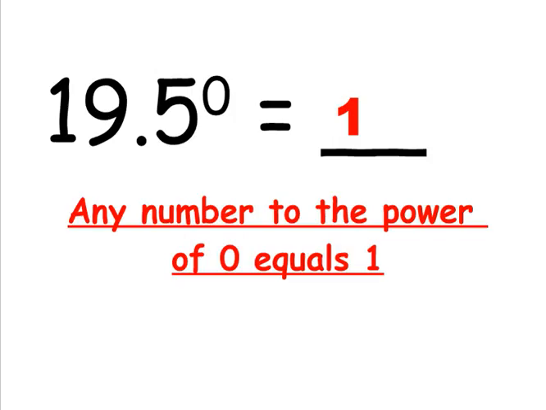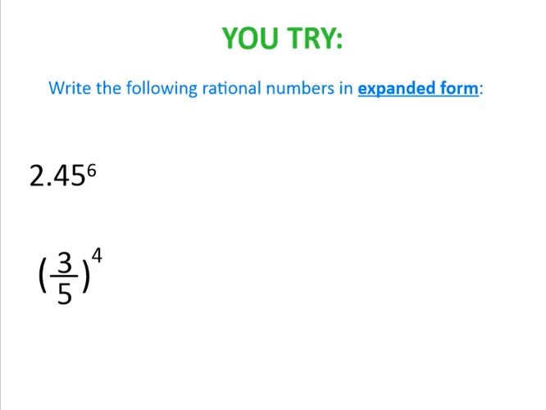Alright, now this is also review, but it serves as a good reminder. Please, please, please remember that even with fractions and decimals, and same thing with whole numbers, anything that is to the 0 power will have an answer of 1. It doesn't matter if it's a fraction, it doesn't matter if it's a decimal. If it's to the 0 power, the answer is 1. So for example, 19.5 to the 0 power, the answer is 1. If it's 1/8 to the 0 power, the answer is 1. Alright, so go ahead and try these two. I need you to put them in expanded form for me.